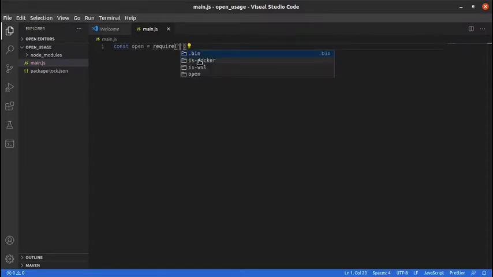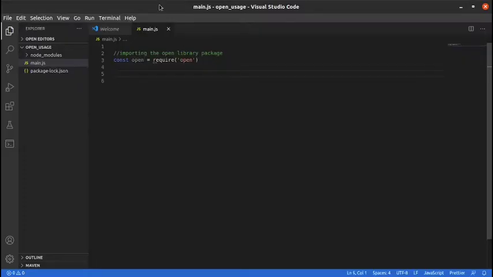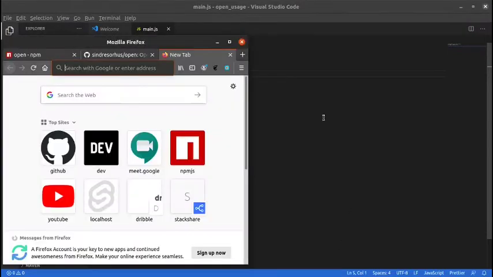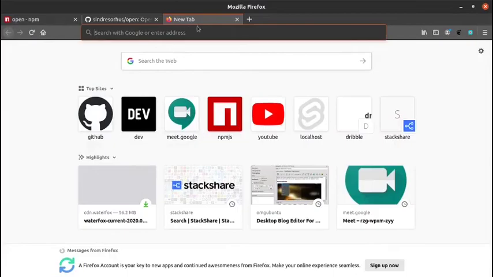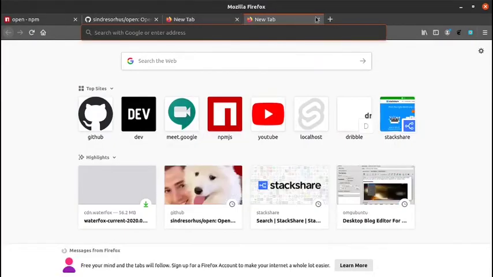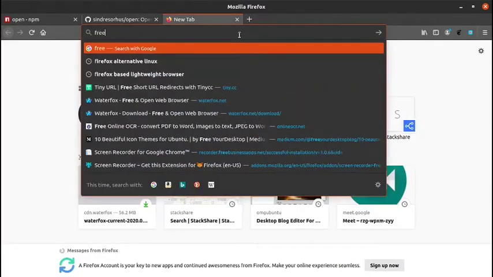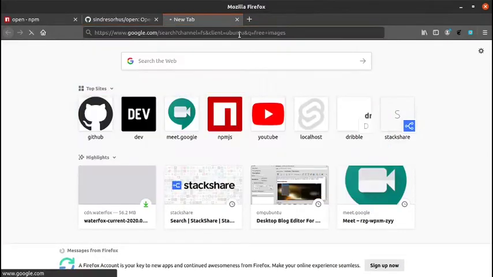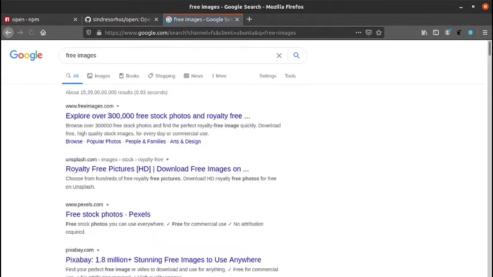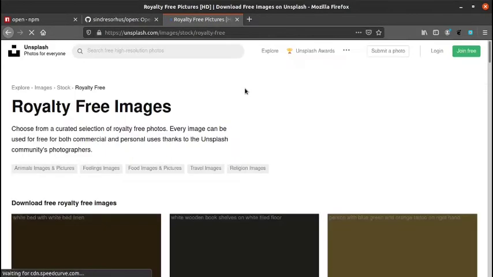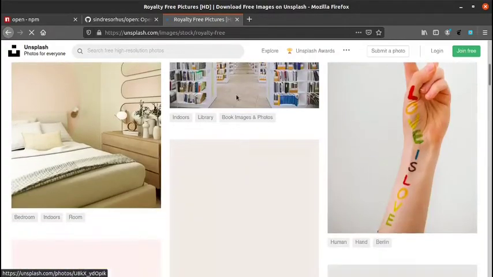There is already open. Now I imported the library. Now for the testing I will download some images. I will download from Unsplash, because this is royalty free.